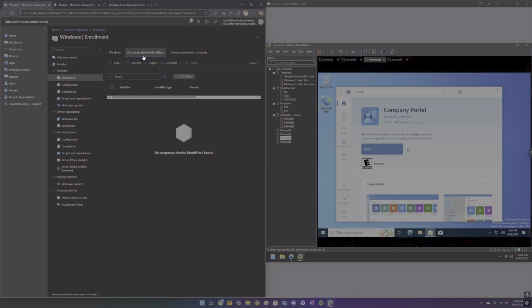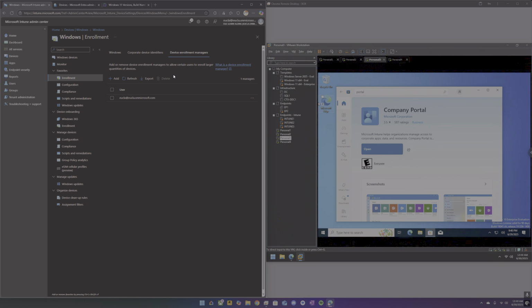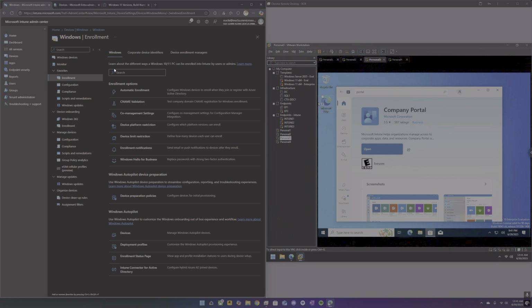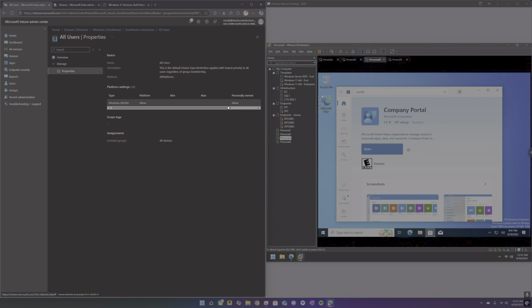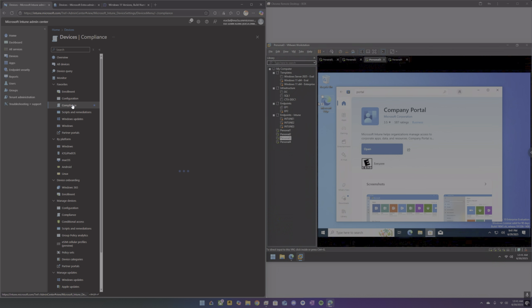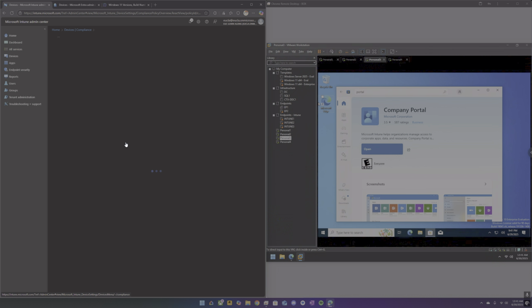All right, so I kind of already forgot what we did. I'm going to delete this because we don't want anyone bypassing it. I guess I'll leave it. I got my user. What was I doing? Enrollment, Windows. We do have it blocked, right? No, we have it allow. That's right. So we're going to go over here to compliance, and we're going to edit this compliance policy.